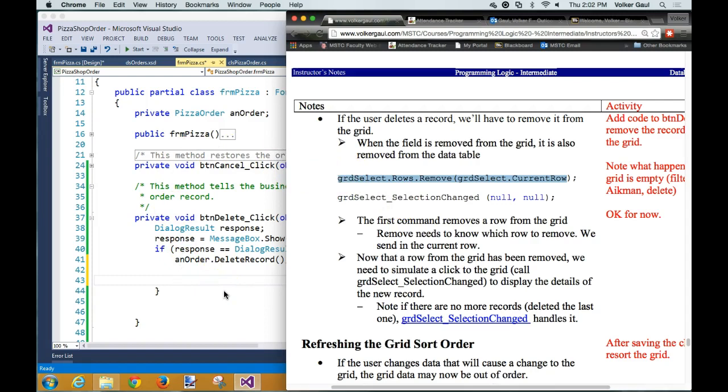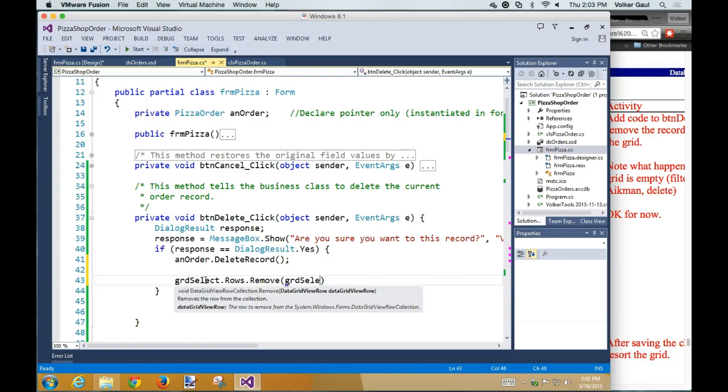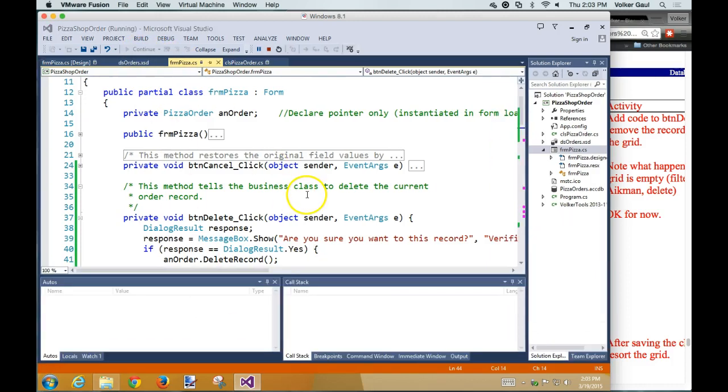So grid select rows.remove, the current row. Grid select, still got no IntelliSense. Should be all it needs. Let's find out.